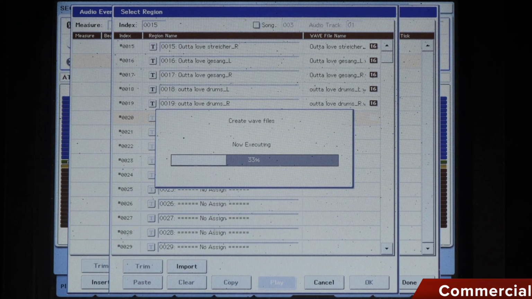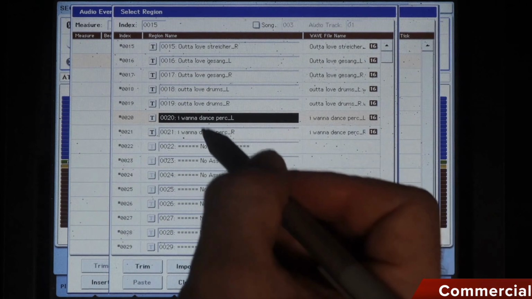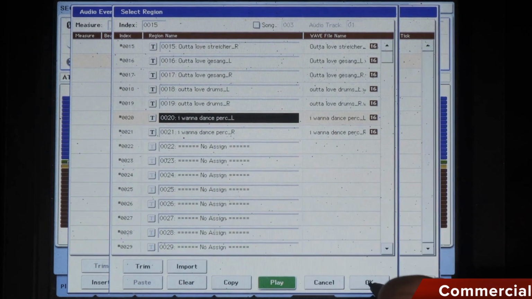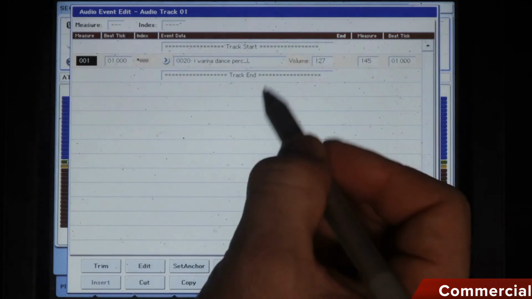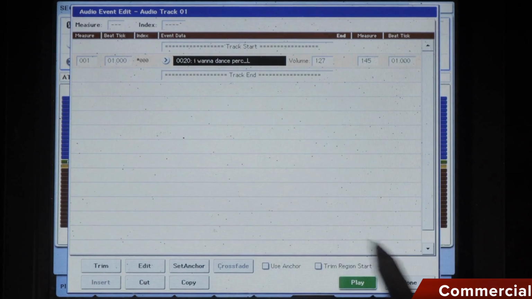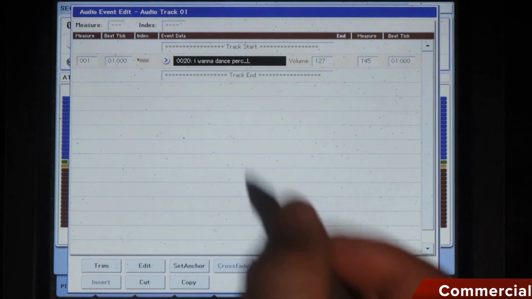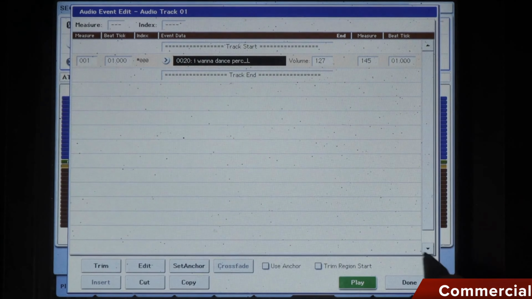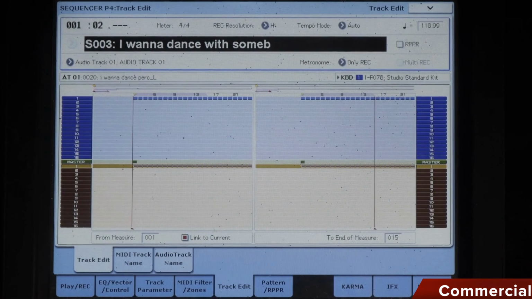You can also import all tracks beforehand and then select them. I will show that again shortly. So now I have one on the left and one on the right. Click OK, and I can now confirm the left one with OK because I have selected it, and now I click Done. Now I have the click and the audio track.